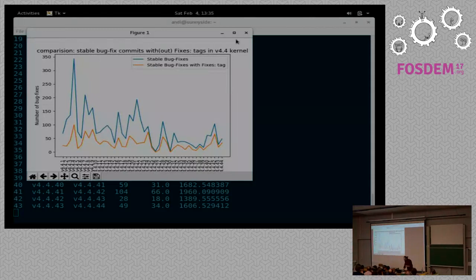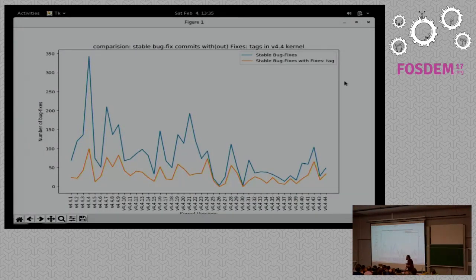And I get a nice image showing how the blue line is all the stable bug fixes from 4.4.1 to 4.4.44. And the orange one are the stable bug fixes that actually have a fixes tag. I think my colleague put a number on it. I think it's about one third of those stable bug fixes that have a fixes tag.